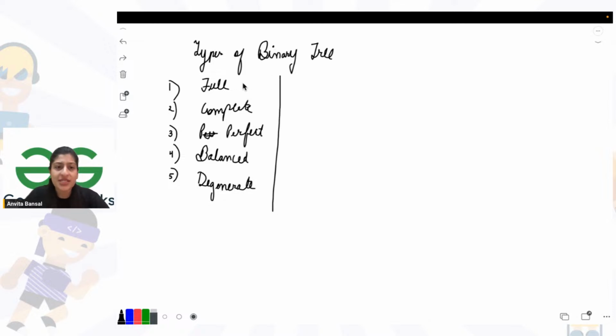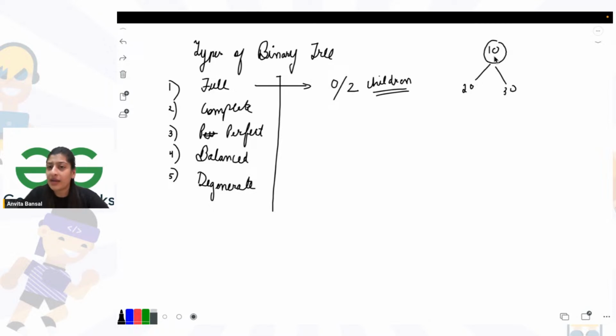So understanding these binary trees, the difference among all of them is on the basis of their formation of the nodes. A full binary tree means that each node either has 0 children or 2 children. This is the number of children I'm talking about: either they have no child or they have 2 children, nothing in between. Now let's understand from an example here. Let's say this is your parent node 10, then you have 20, then you have 30.